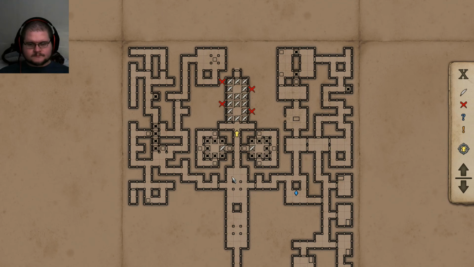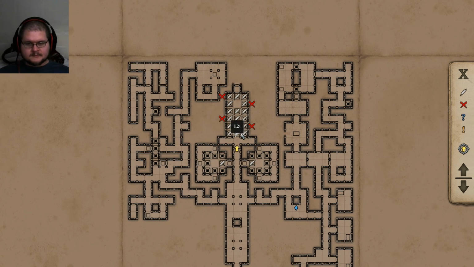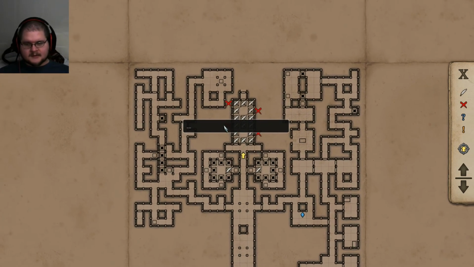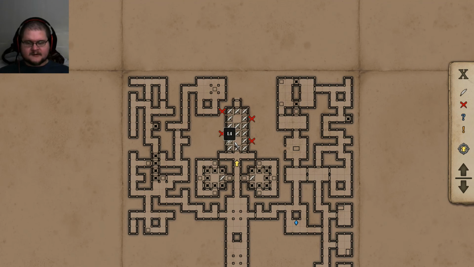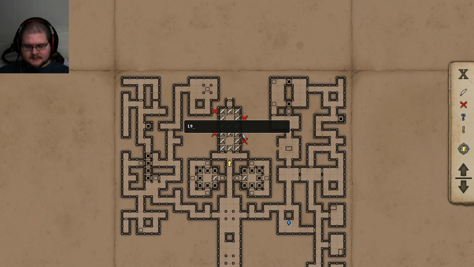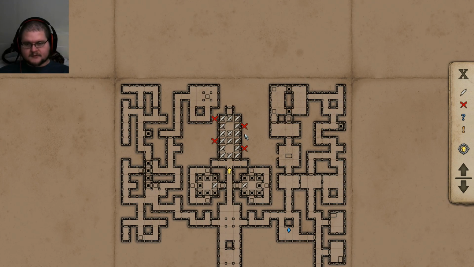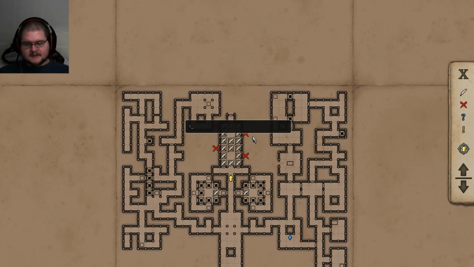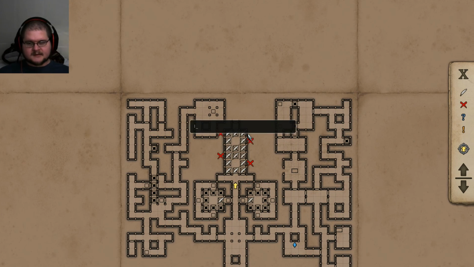Okay, so let's relabel these. This is L6, so this would be L1, L2, L3, L4, L5, wait, no, what am I doing here? 4, 5, 6, this would be L7, L8, and L9. And this one would be R1, R2, R3, R4 is already done, R6, R7, R8, and R9.